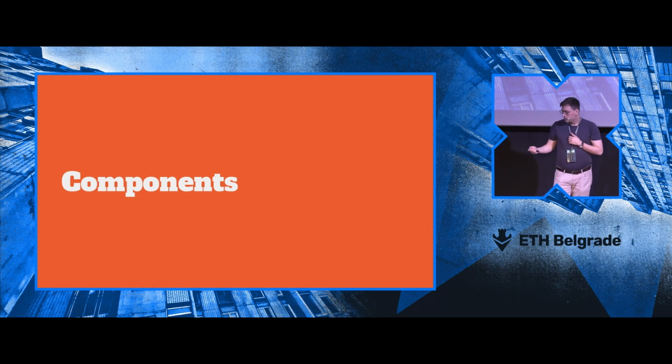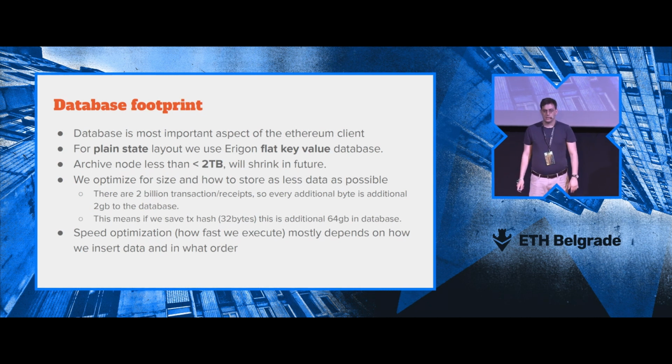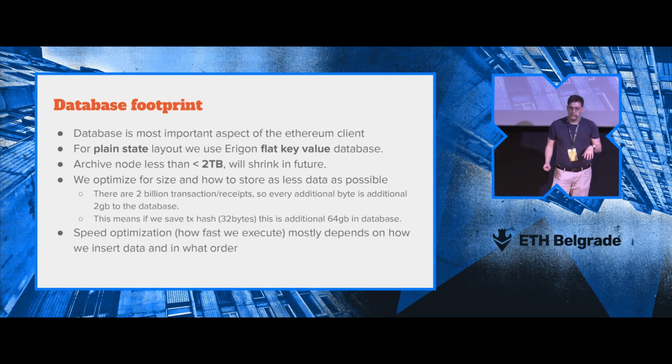I'll focus a little bit on components, what's inside the client. Database footprint: I wrote here that the database is the most important aspect of any Ethereum client, because how you write to the database and how you read from it matters a lot in terms of how fast you are syncing and how fast you're doing things. The database layout is the most impactful thing in an Ethereum client.